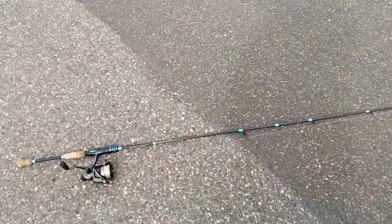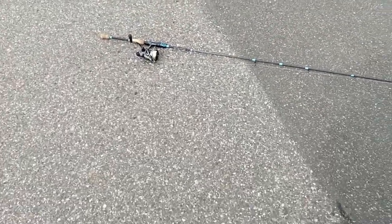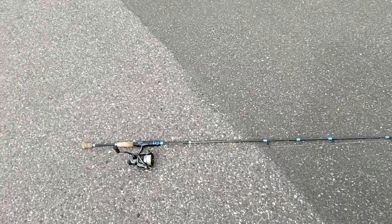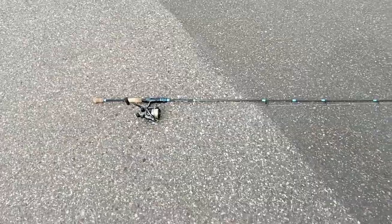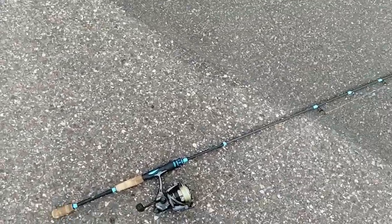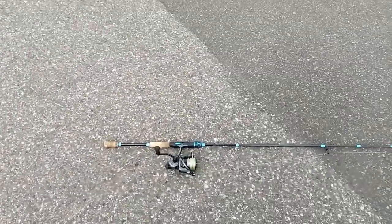The Okuma Recon rod — this rod is in a million of its own. I've got some other decent rods as well, but this one, the action and the strength of it is perfect. It's seven foot, and I've paired it with a 30 reel. This reel is an Epic — I think this is the XT version. This reel, guys, it's not what he says.